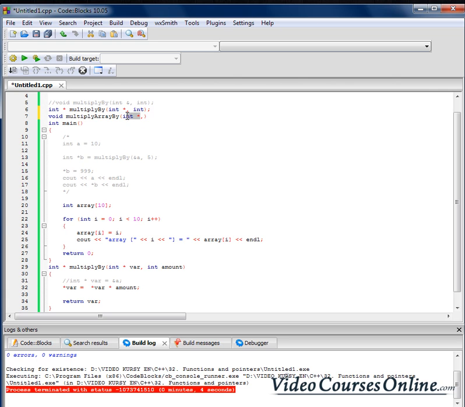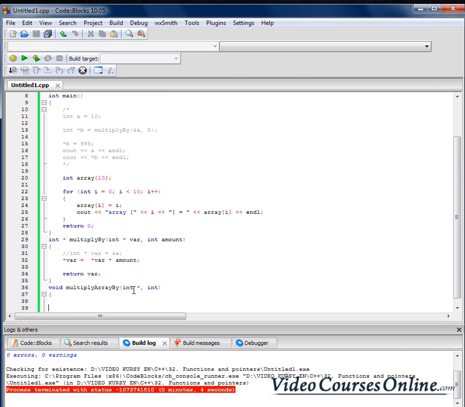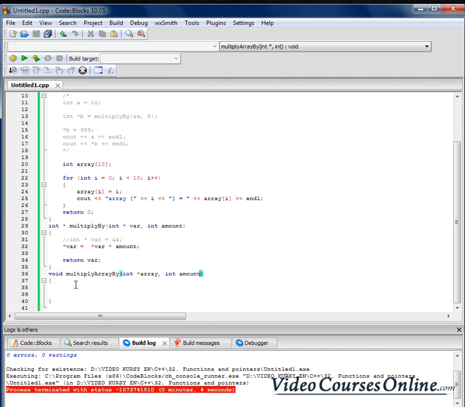We'll send an array here because the name of the array, so that guy here, array, is really a pointer, right? So we can send it here like that. And then we have to also send, of course, the amount that we want to multiply those elements by. Now everything is okay. So let's name that array, and here I will type amount.